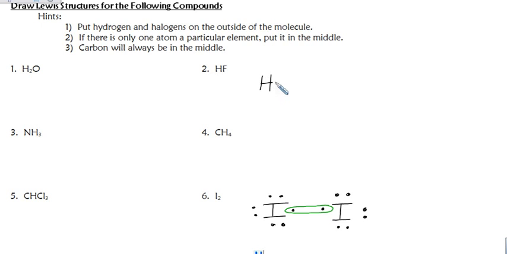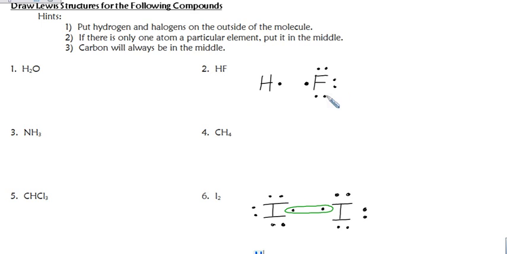Hydrogen only has 1 valence electron, so we'll give him 1 dot. Fluorine has 7. And again, I want the single electrons to match up, so you can kind of rig it after a while. Like, you'll figure this out. Well, I'm going to put the single dot toward the center because I want there to be a bond between the hydrogen and fluorine atoms. And then we'll give the pairs to the outside. 7 valence electrons on fluorine.